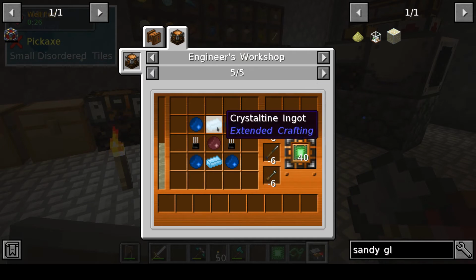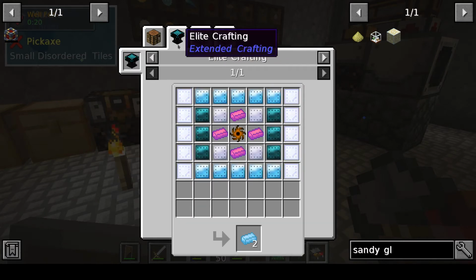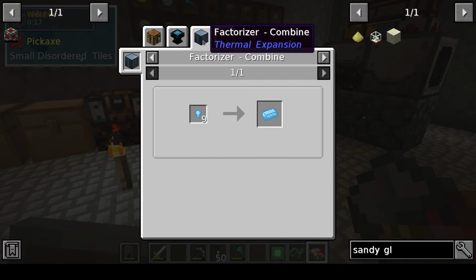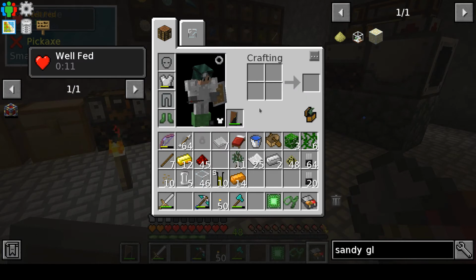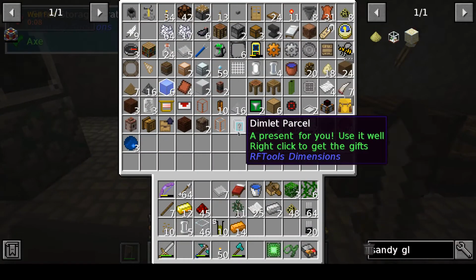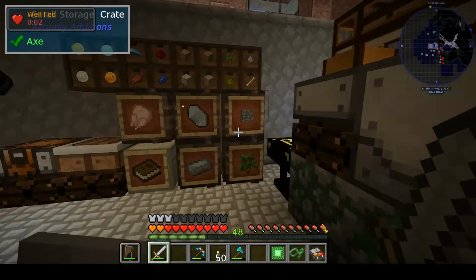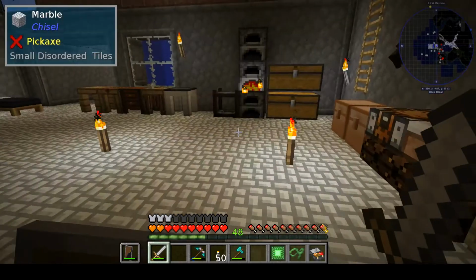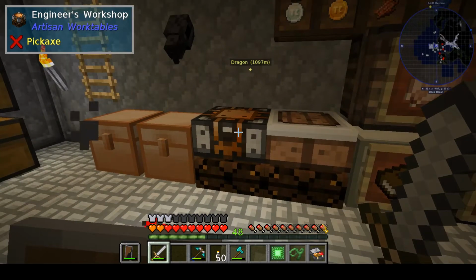Actually, no, this is the best, but can I make that? Probably not. Oh, no, it needs a lot of platinum. No, okay, so that's out of reach. I'm also thinking I'm going to need a ton more of these. I think that gives circuit plates. Yeah, and two of them at least.